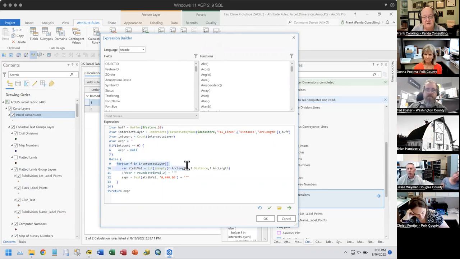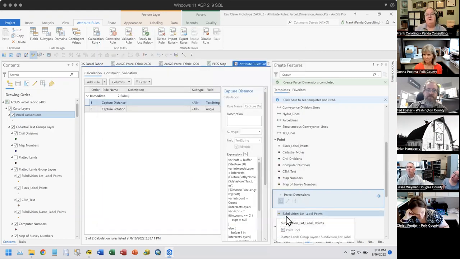Then here is where you want to go and look at. It sets the attribute value to be, and this is an if command inside of Arcade. It says if the arc length field is empty, it means it's a line. So take the distance value in here, format it in a certain way, and return it. So it figures out whether it's a curve or a line using this attribute rule, and populates that inside of the text string.